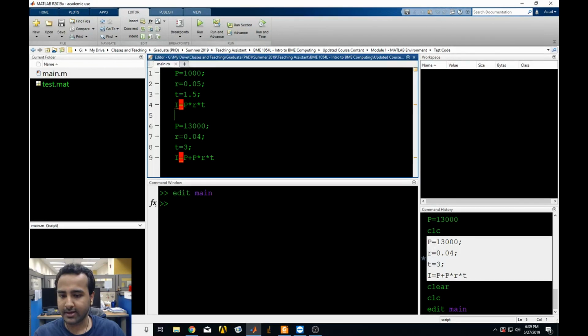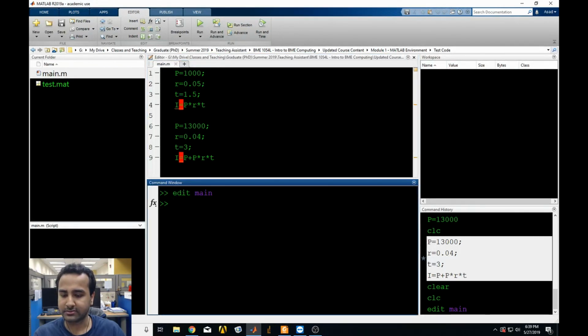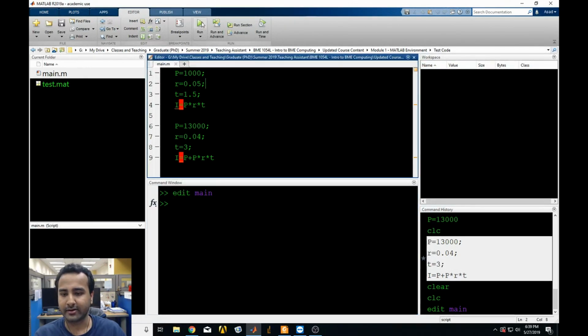Well, if you want to execute your code in the command window, you just press enter. But if you want to execute your code inside of an M file, you have to run the code. And if you notice, the moment I entered into this, this new tab showed up here, along with 2 extra tabs, publish and view. We'll get to those later. This editor tab is what you'll be using to edit your code and add comments, indents, whatever. But the one we're interested in right now is this run command right here. And this will run your code.